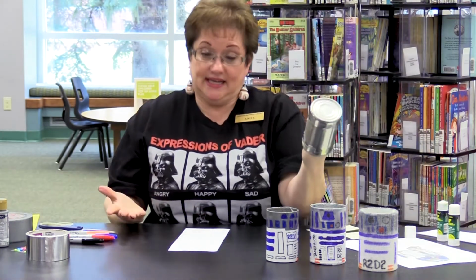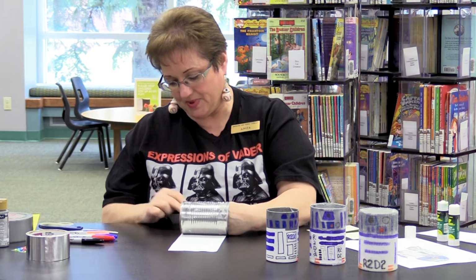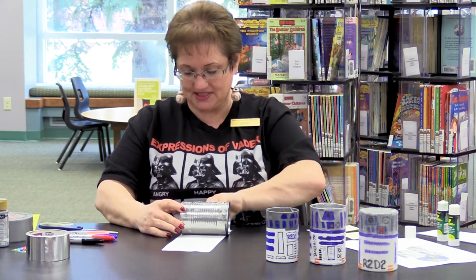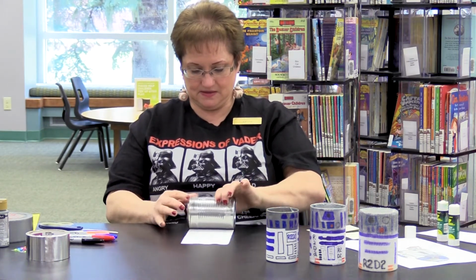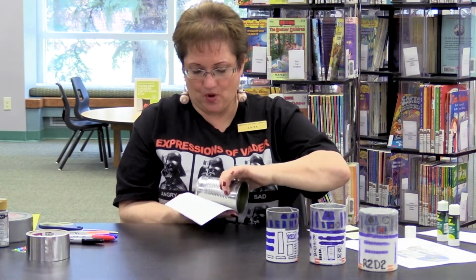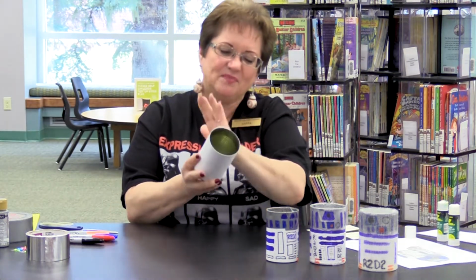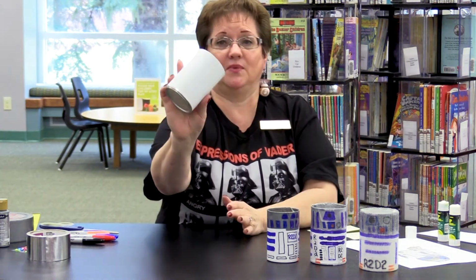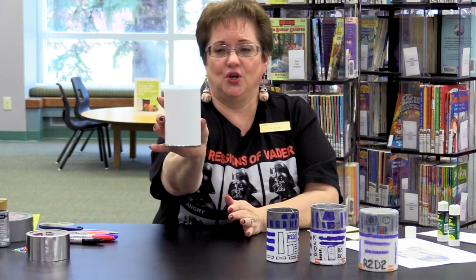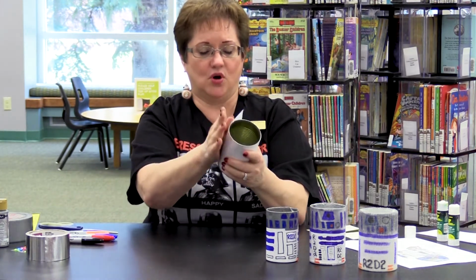Okay, so the easier way to do it, I thought, was just to lay your can down on top of the paper, fold up one piece of the paper onto the can, and I just wiped it around, because you might get some crimps in your paper, and that's okay, really. It doesn't matter. Actually, mine turned out really well. See, you can see that there's no wrinkles or anything. So I'm just going to wipe that on just a little bit more.